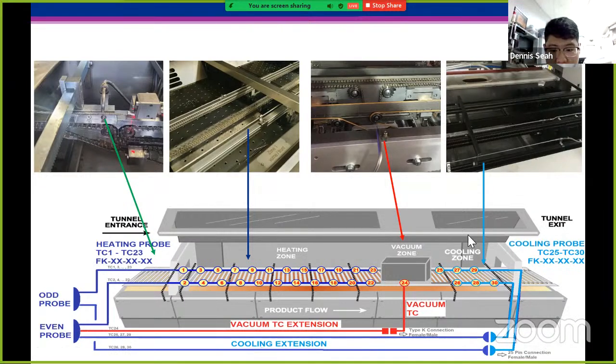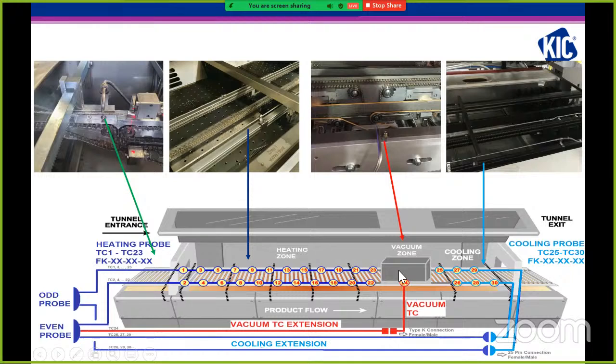It's like a box you see here. It will go up and it will close. So if we lay the probes across, it will get in the way of the vacuum. So we need to have one TC to go in and then place it here.